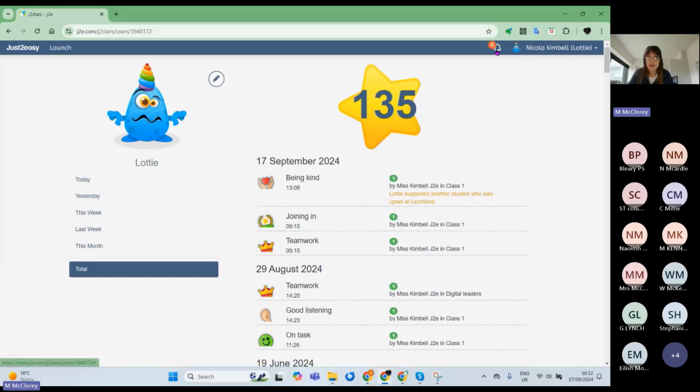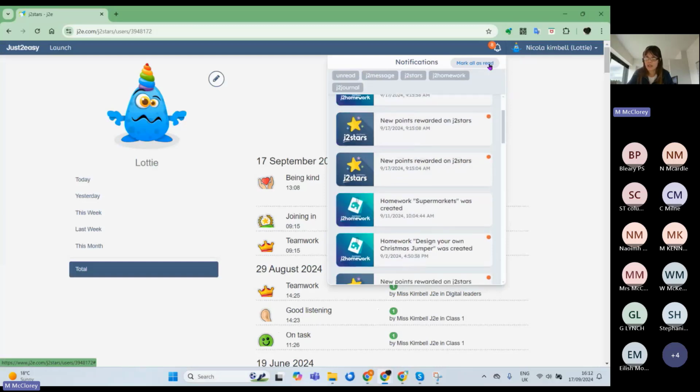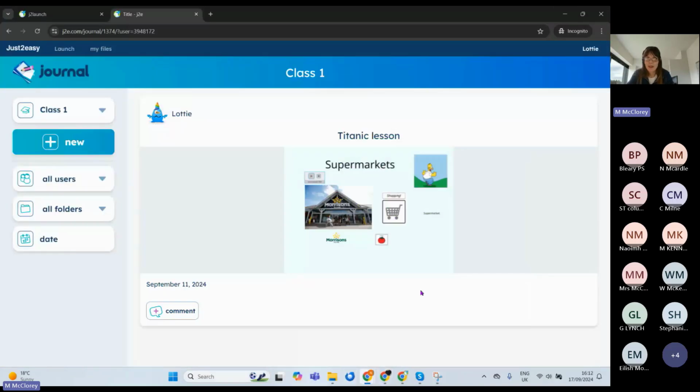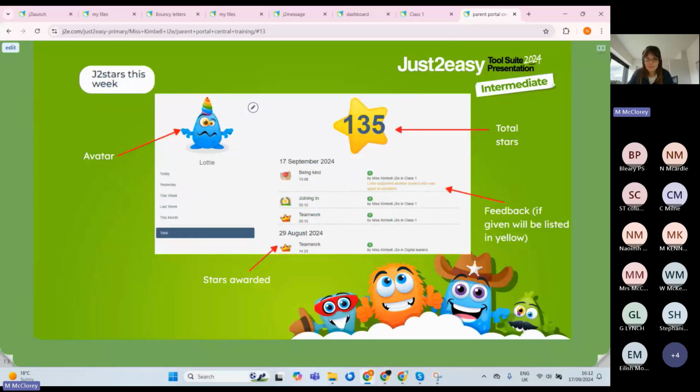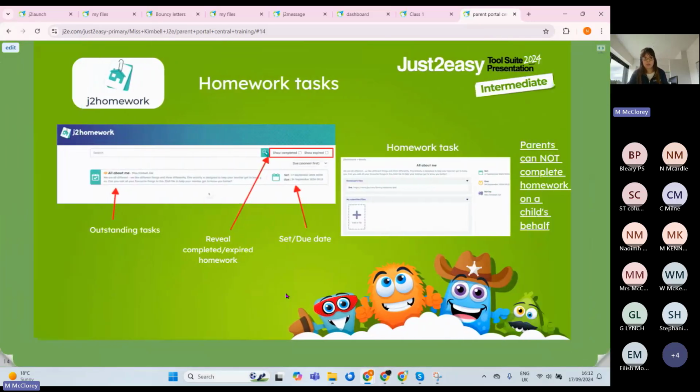I've just noticed they do this. They add things in without telling me. You've got your notifications there as well, so that's nice. The parents will be able to see notifications in a central location. So that is that little bell up there, which has been published in the last few hours. So that is J2 Stars. Sorry, I'm just aware of timing, and I've really not timed this particularly well today.